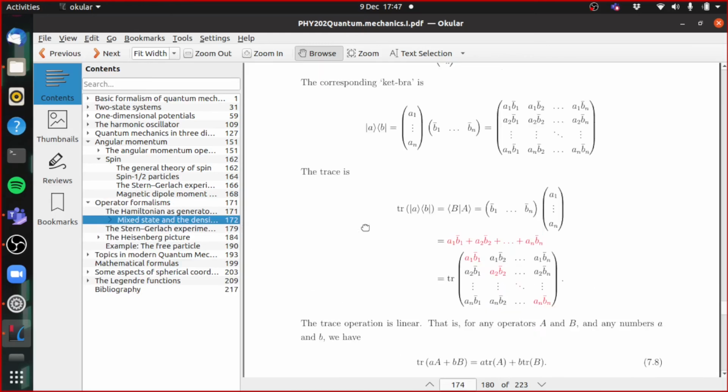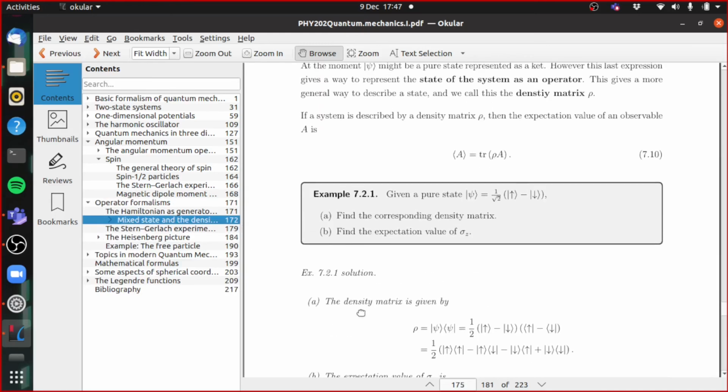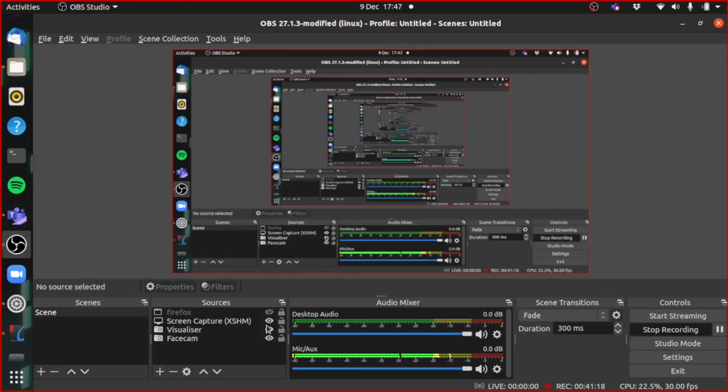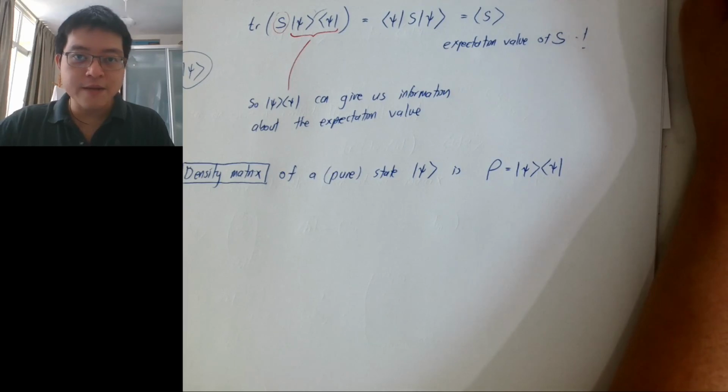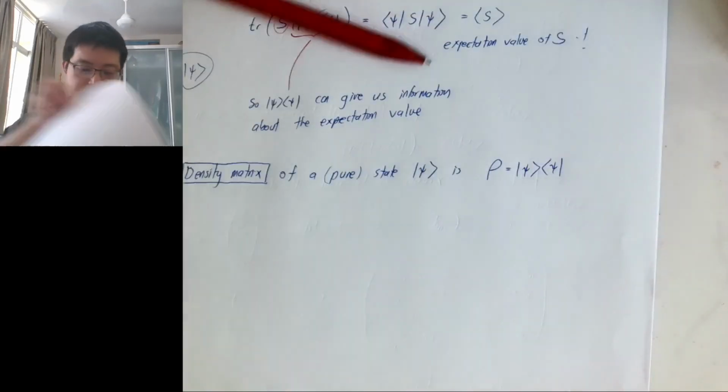So let's work out an example here. Let's say I'm given this pure state. By now we are used to these kinds of quantum superpositions. We just want to find the corresponding density matrix and find the expectation value of sigma z. We know how to calculate this using our original methods, but we now just practice doing it using density matrices.